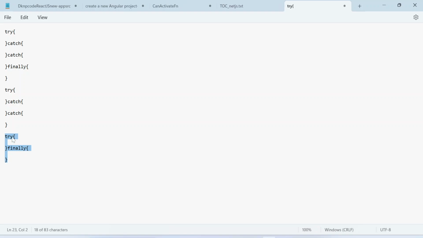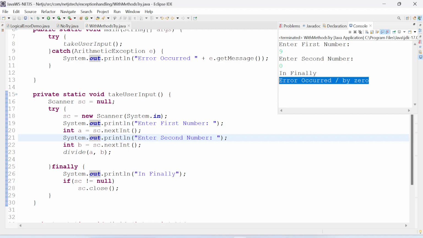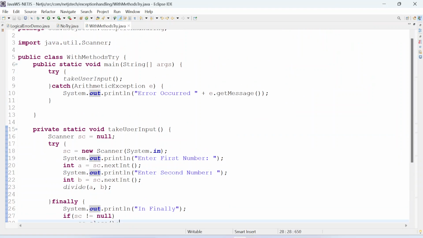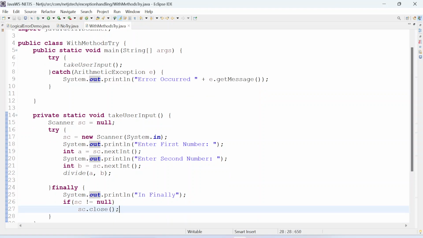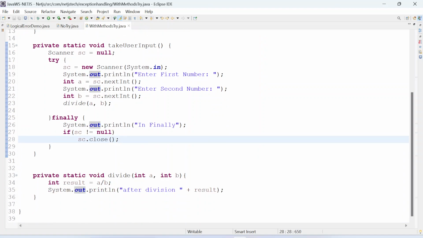You won't get error if you use any of these combinations. So that's about the Java exception handling using try catch and finally. That's how you can use try catch and finally block to handle your exception and closing your resources.